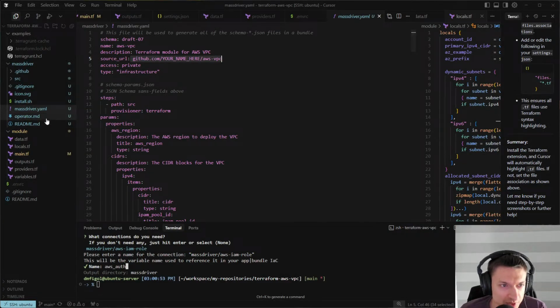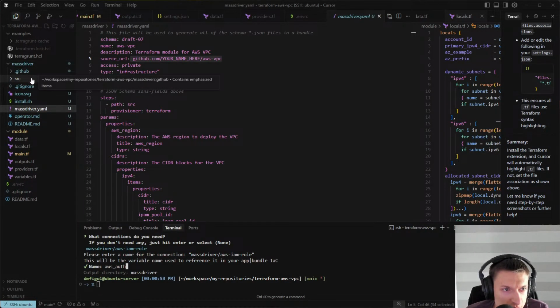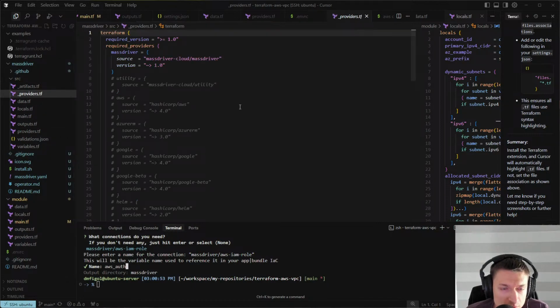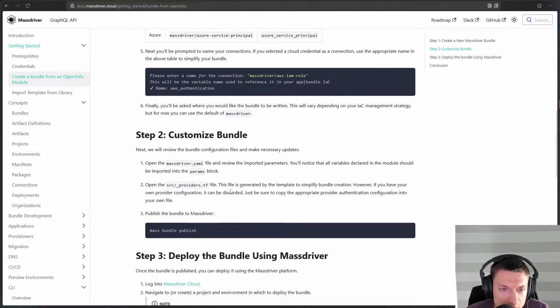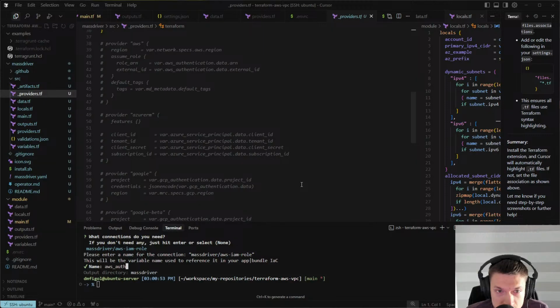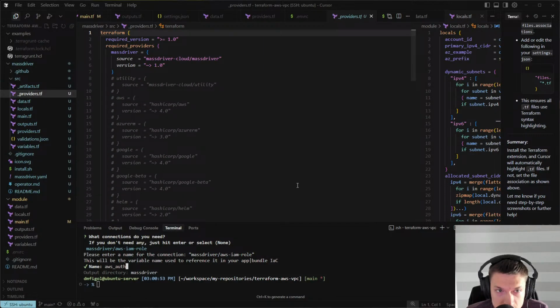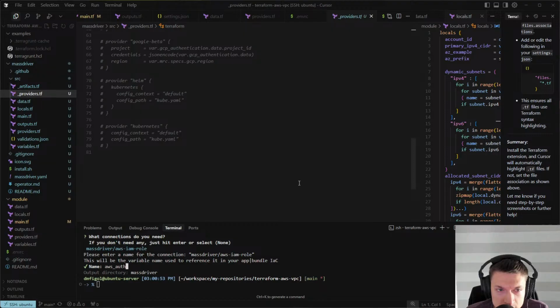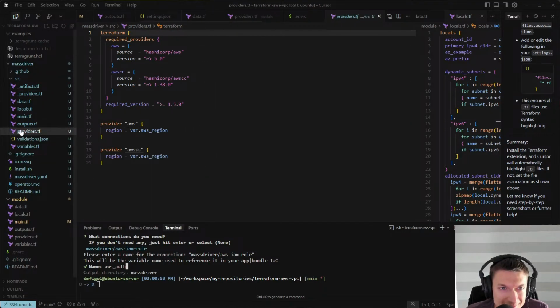Open src/providers.tf. Oh, this file is generated by the template to simplify bundle creation. However, if you have your own provider configuration, it can be discarded. I don't get it, but okay.